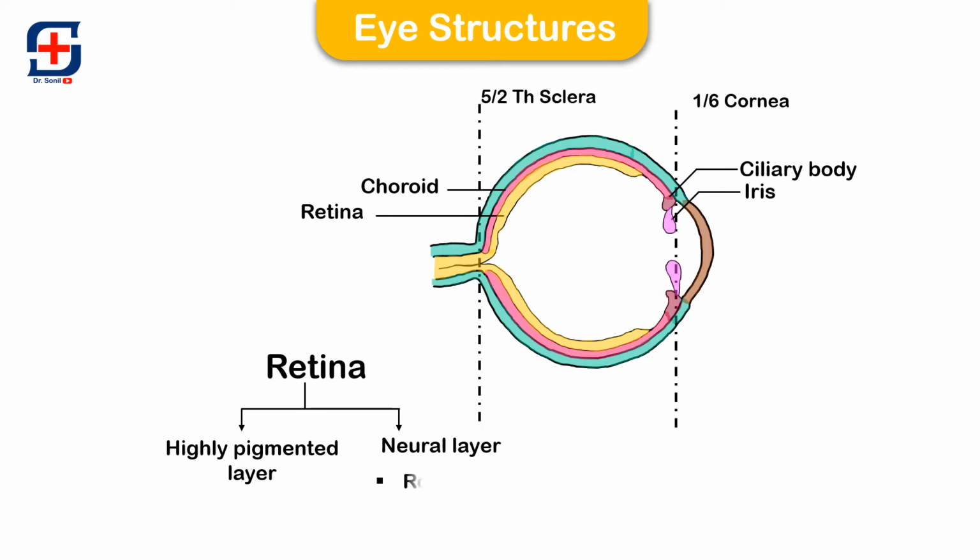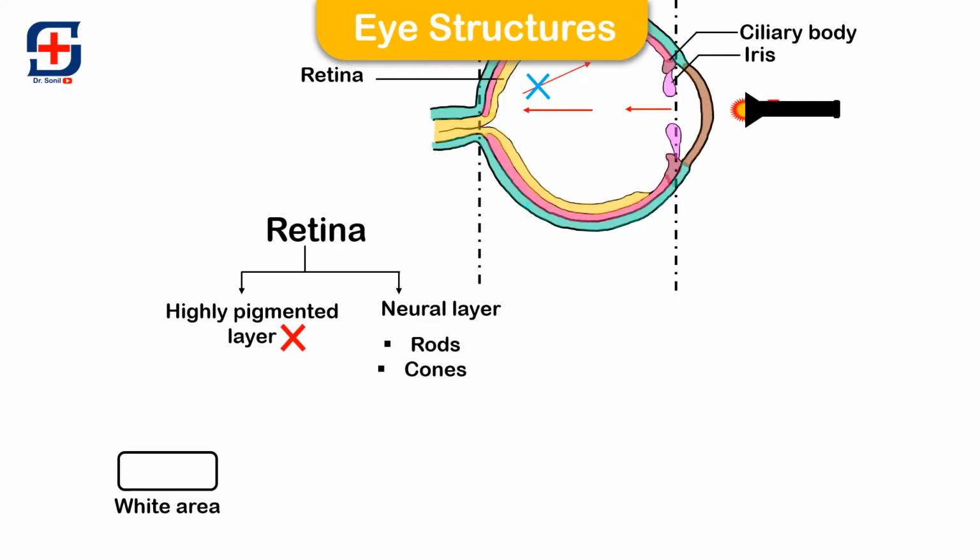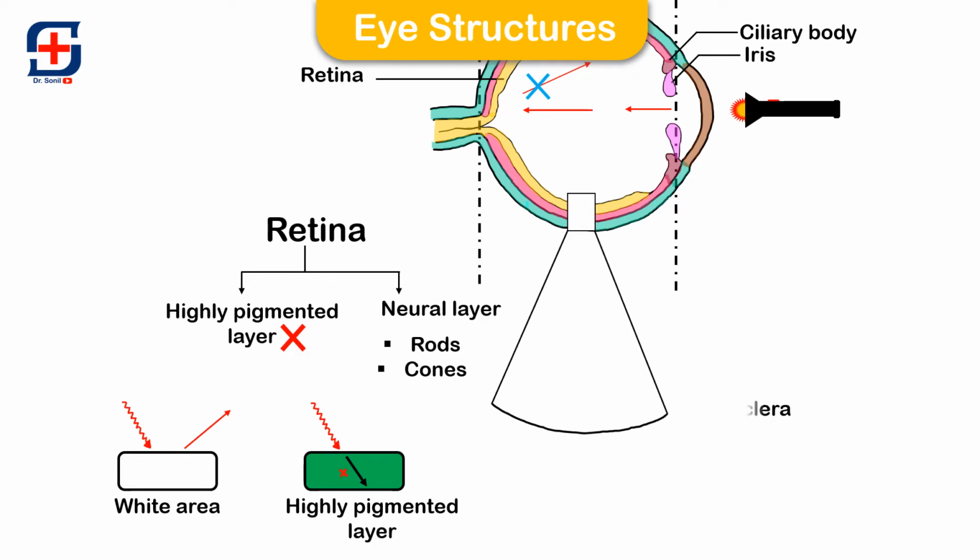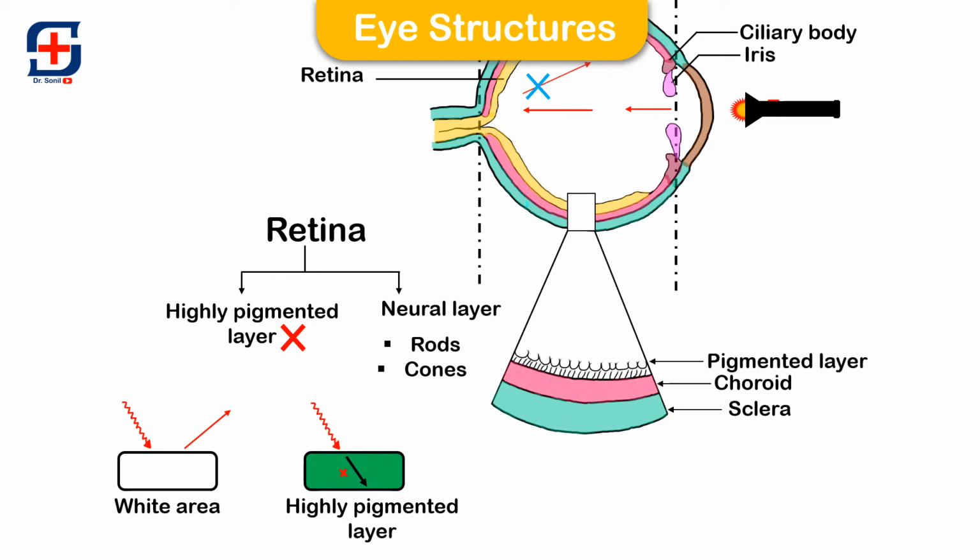You must be wondering, why is it heavily pigmented and what is the use of the pigmentation? Well, when light comes into your eyeball, it should get absorbed first and shouldn't get reflected, otherwise the image will be distorted. As we know, a highly pigmented area absorbs light better than a white or poorly pigmented area. That's why this inner retinal layer is highly pigmented. Let's enlarge this area. Here is the sclera, then the choroid, and this pigmented layer, and just above the pigmented layer there is the neural layer, which contains rods and cones and bipolar cells, etc.